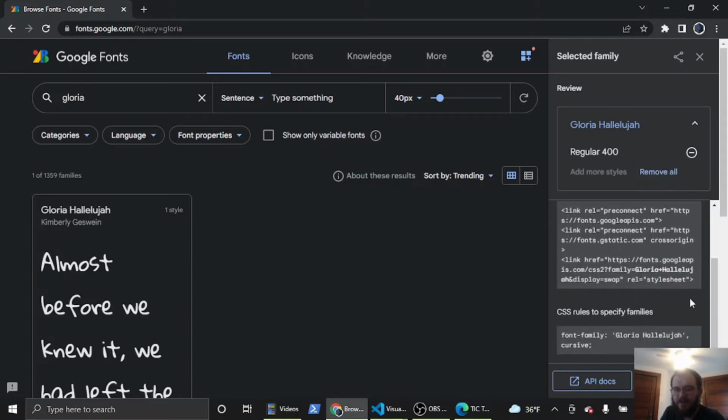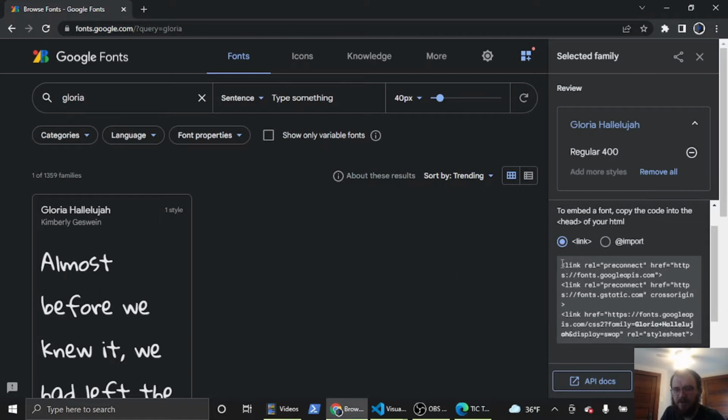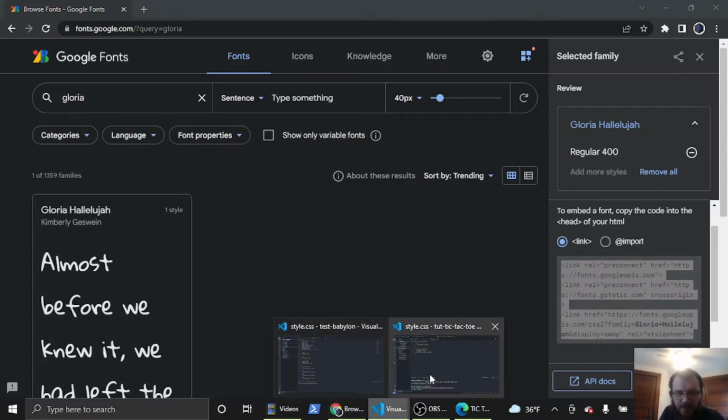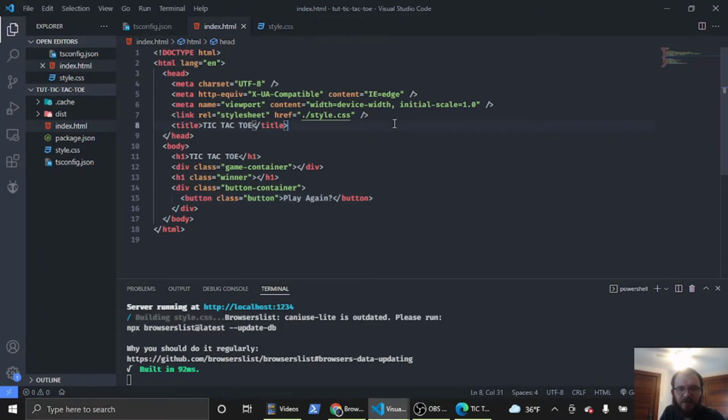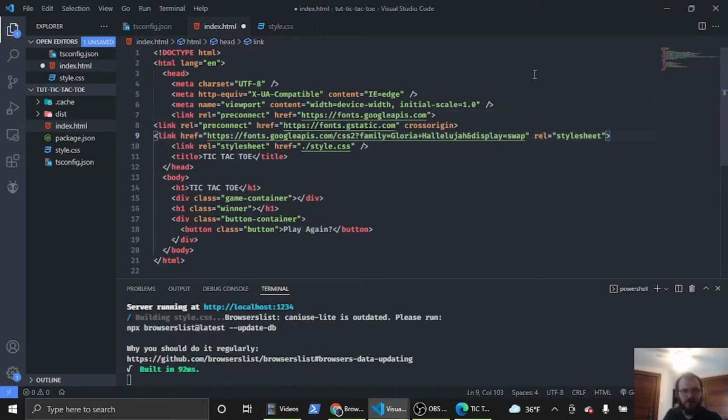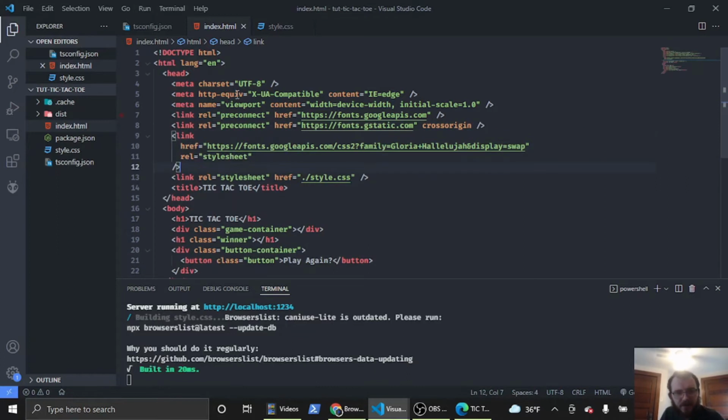And down here you're going to see it gives you the rule, font family, and it shows you how to use it in your CSS file, and it gives you your links to use in your HTML. So let's copy the links, Control C, and we're going to go back to our code and paste our links, I believe above the style sheet, but if it doesn't work, we'll put it below. Just paste it in there and save it. Notice again, it just reformats for me because I'm using Prettier. You might need to reformat that yourself.